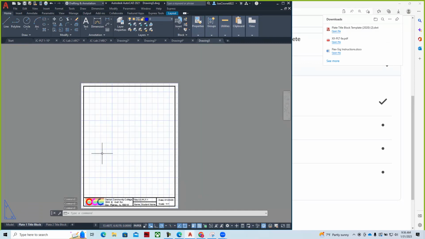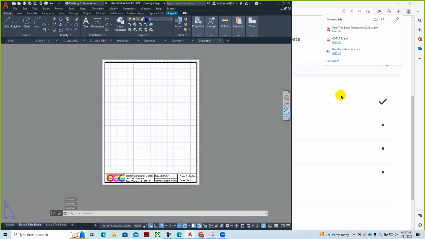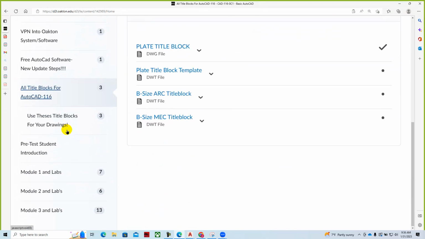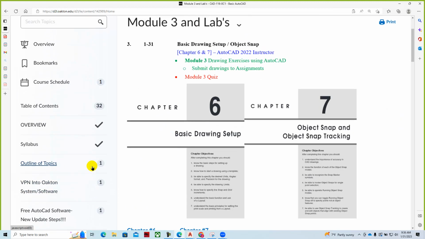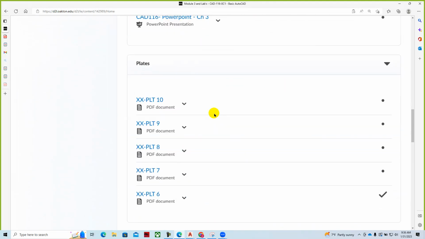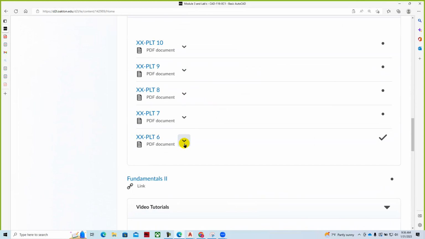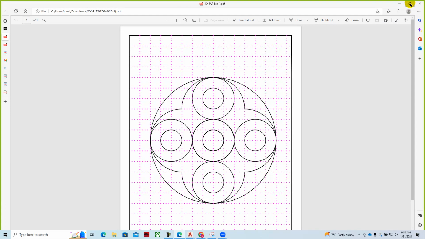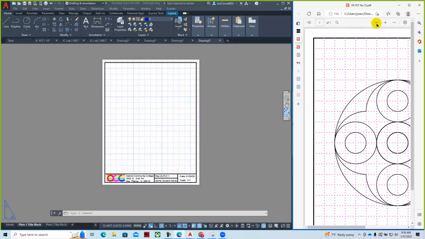And so this is a layout, what's called a layout. And then let's go back to our drawing itself.